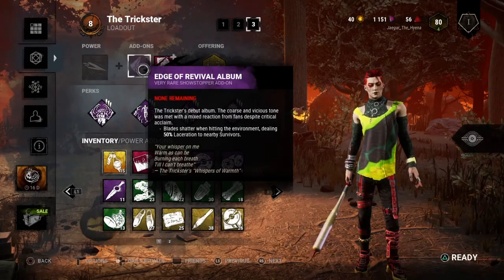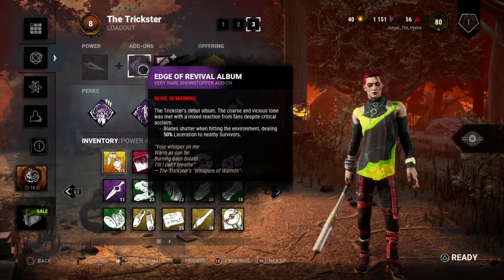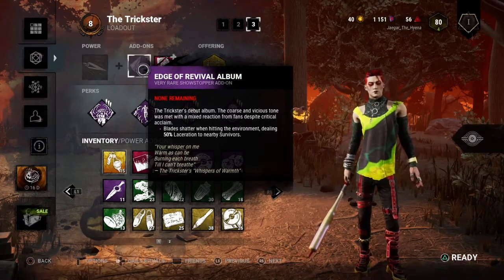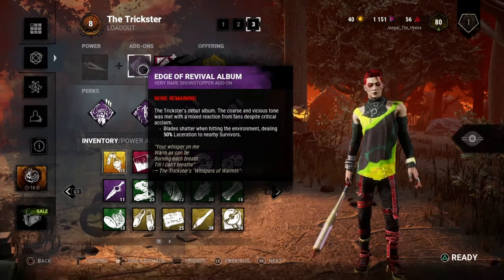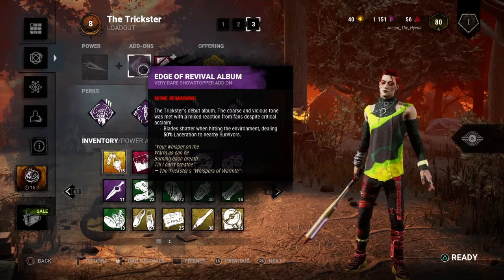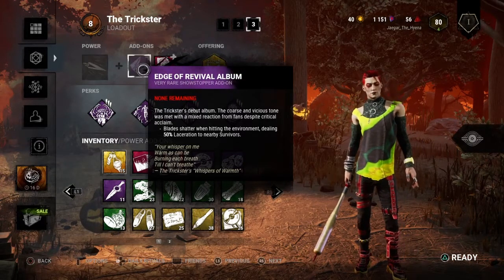The Edge of Revival. I am out of these, as you can see. It is the only reason we have two games for you guys. I'm sorry, without this, I can't play Trickster on console because playing ranged killers on console can be kind of yikes. Anyways, when you throw a blade at the environment, if it's close enough to a survivor, it explodes and they take 50% of the laceration. Which is really nice because it helps you not have to aim as much towards your survivor.